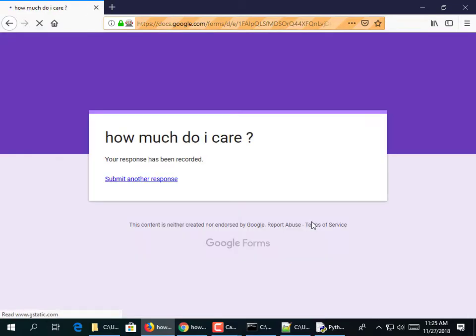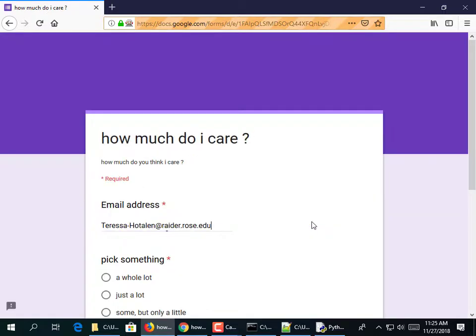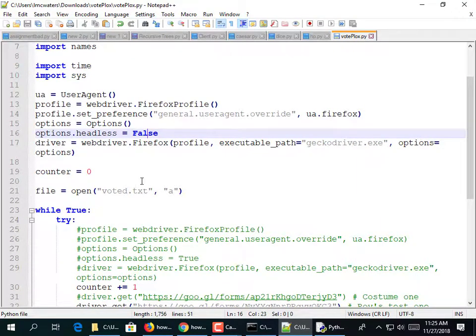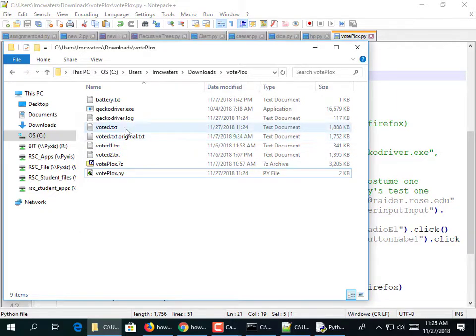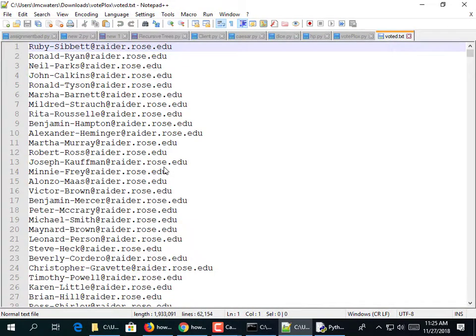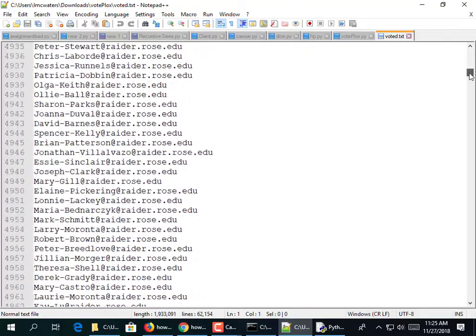Wow. It types in a random name. Beth Campbell, William, something, Richard, Robert, Bobby, Tessa, Teresa, Christian, yep. Irene, Anita. Clicks the first button and then clicks submit. And then it goes back to the website forever because it's in a for loop. Or, sorry, while loop. And then I made a little text file because I like logging. Voted.txt. Here it is. It's just everyone who ever voted.